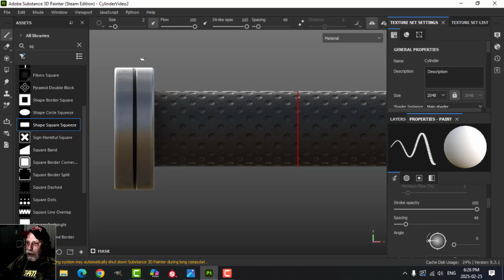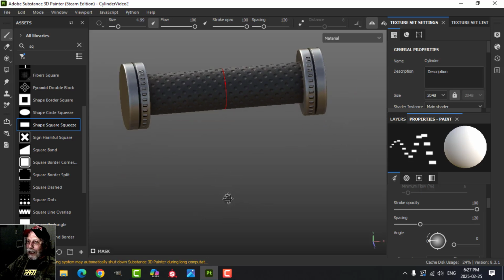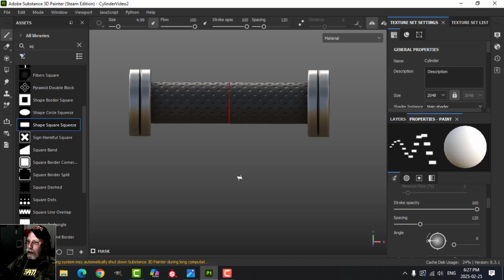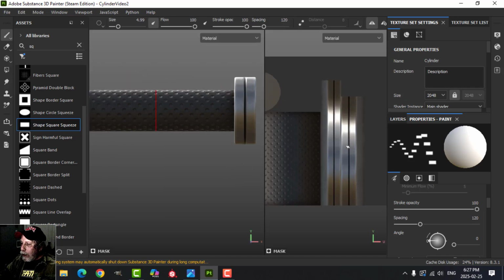If I have less spacing, let me make that a little bit bigger too, I will get more of these. If I have a bigger space in between, then there's not as much room to lay these down, and we'll get less of them. So I just got to figure out how many. Let's put it kind of around there. Let's do a test here. Yeah, that's kind of how many I want, and it's going to go on both sides, but it's not all the way. So the solution to this is to press F1 and do it on the UVs.